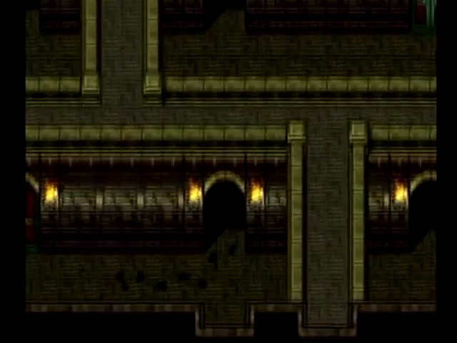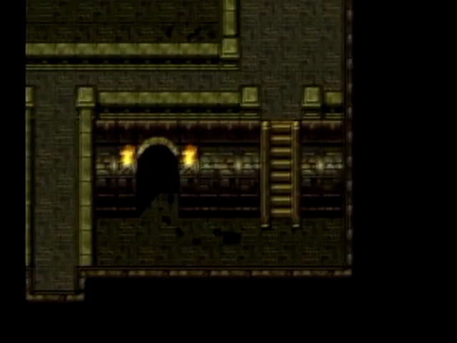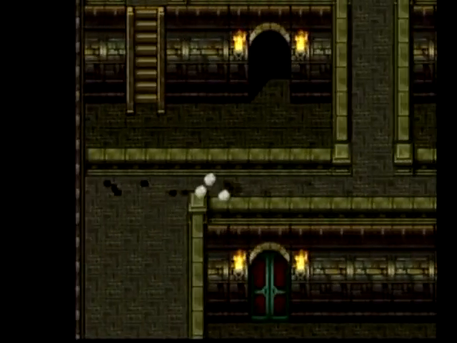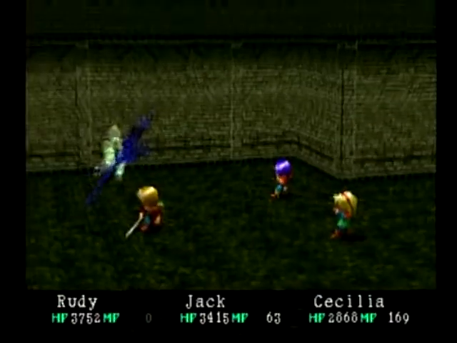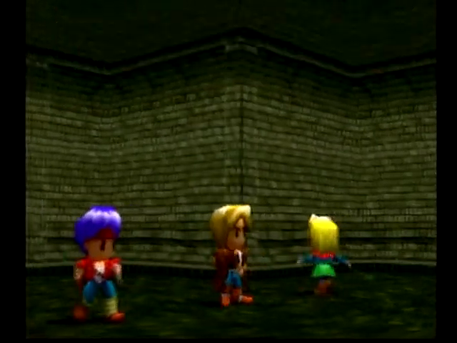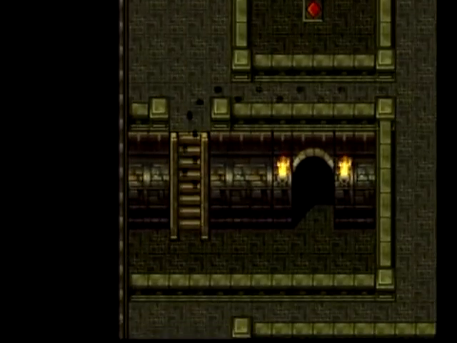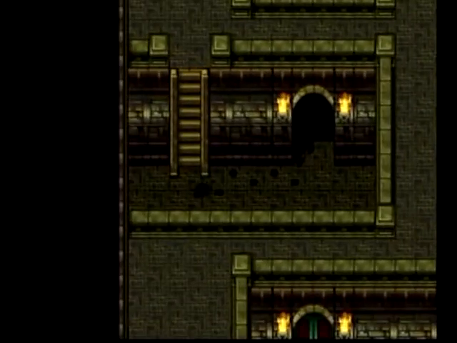Also, I don't actually quite remember how to get to the golem here. I think there might be a hidden passage somewhere, maybe? I don't know. Or maybe you can only get to it after moving these two statues, which we're about to get done with. There we go. All done.